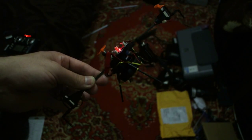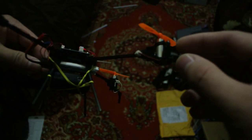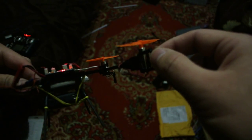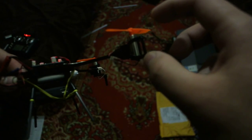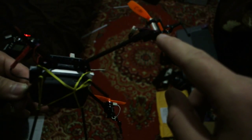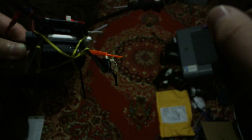I'm going to show you what I've done to my V959. First of all, I removed the gears from here — just cut off the piece of plastic which was holding the main shaft. All the gears are removed, and I removed the pinion from the top of the motor.